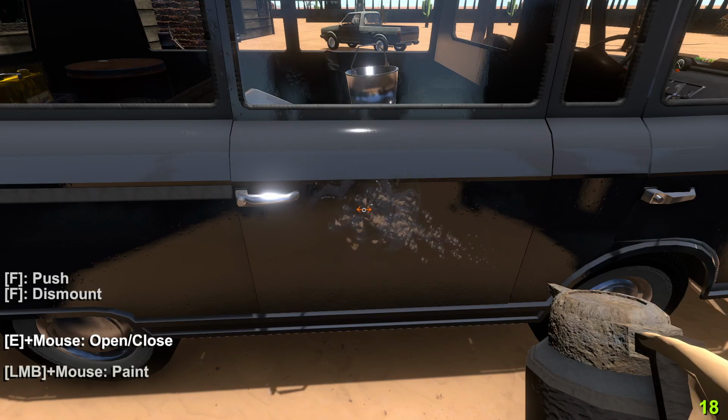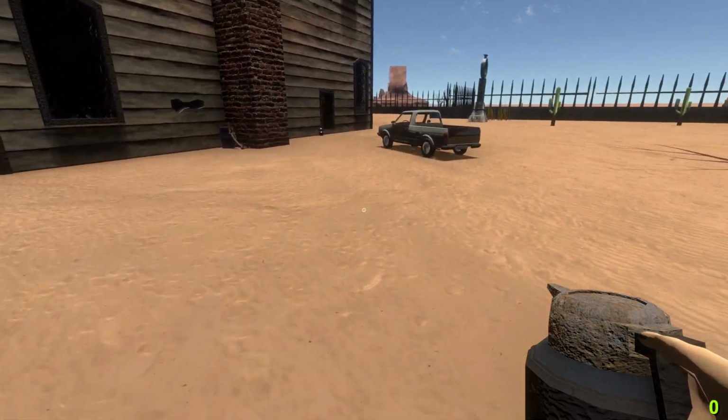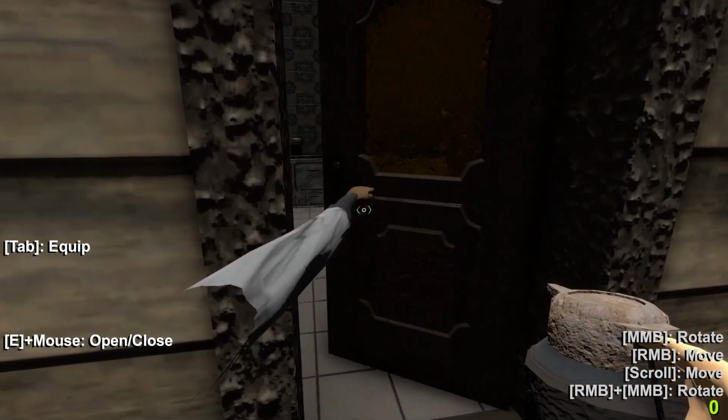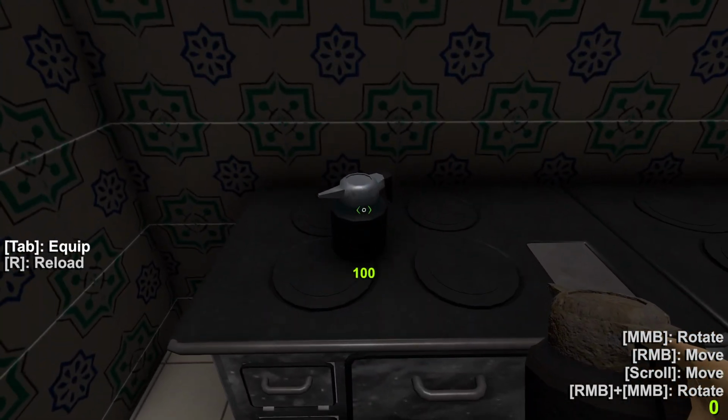I'll just use the whole can. That'll make it easier. Alright, so now I need to find another bottle of spray can. Hey, I'm in luck. Just hold down, reload on here a bunch, and I'll get that paint color.